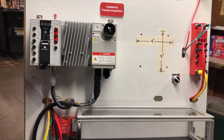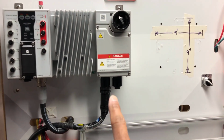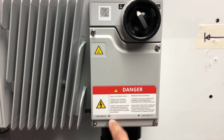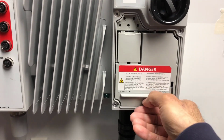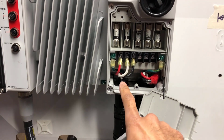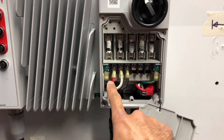So let's talk about wiring it up, running your line power to it. At the bottom here you've got line power coming in, and behind this cover is where the actual connections are for your line cable. So we'll go ahead and take that cover off. So here you can see you've got your 3 phases for your incoming line. You've got L1, L2, L3 on the left hand side there, as well as ground.